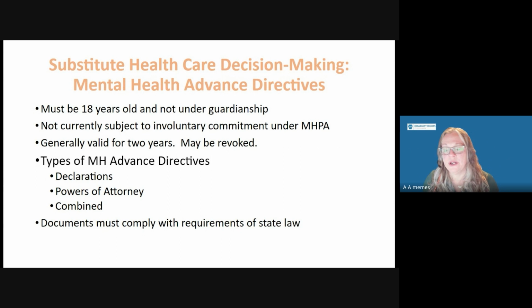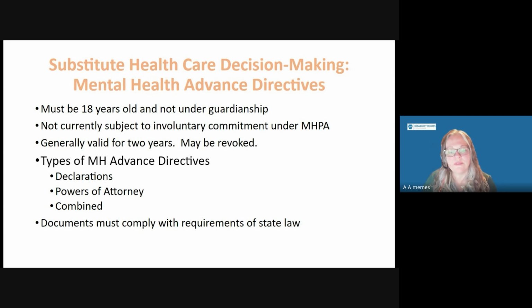This is really similar in terms of some of the rules to the general healthcare advanced directives. We just like to always talk about this because there are some differences here, and this is a tool that's very helpful for a lot of people with a lot of different kinds of disabilities, all of us in our lives, where there could be issues where we have mental health issues in the future. It's the ability to set out in advance how you want treatment to go around medication, things along those lines.